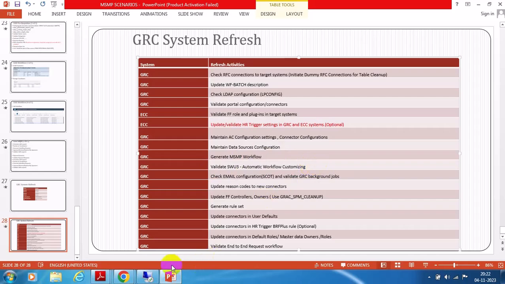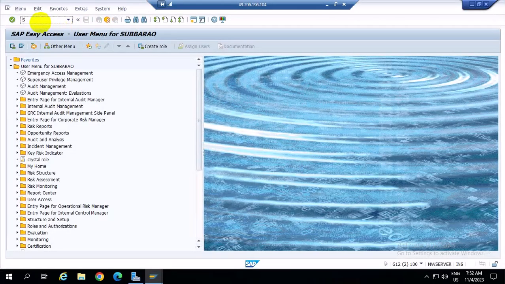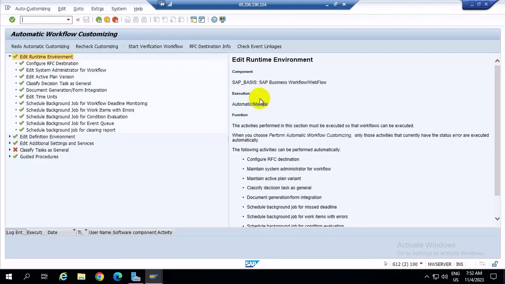Probably in SCU3, there is a chance that some of the activities might come up in red, because the WF batch user has stopped scheduling the jobs, or because the WF batch user status is not reactivated, so this RFC connection comes to red.